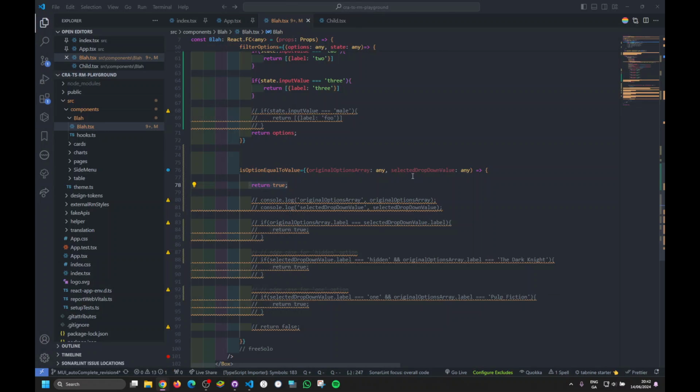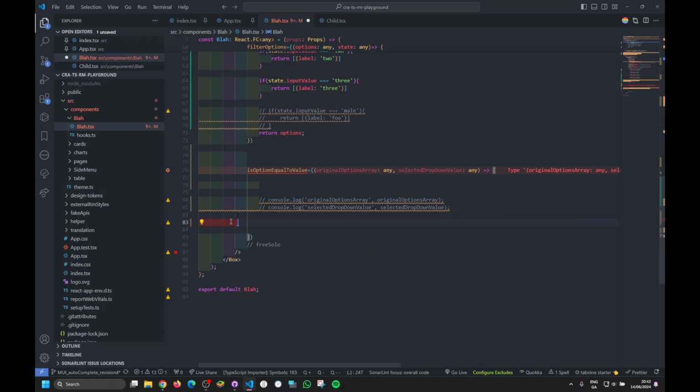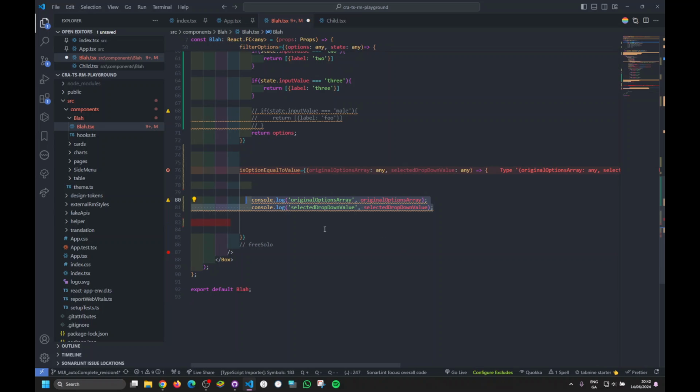So we want to do this. Well, let me just remove all of this. We probably want to keep the console logs. And then we are going to remove all of this. So this function, return true, has two arguments.